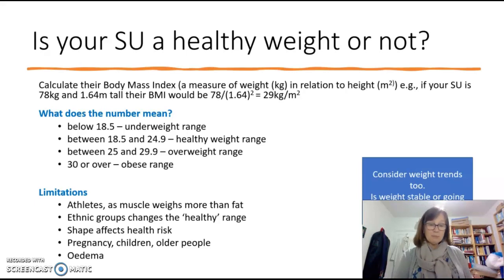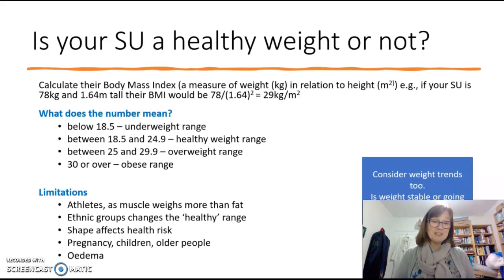We also know that shape affects health risks. So people who are apples, as in round, with bigger tummies but not necessarily bigger limbs, where all the weight is on the tummy, those are going to be at higher health risk. Those people who are more pear-shaped, so perhaps a narrow waist but bigger hips, are going to be at a lower risk than people who are apple-shaped. So apples and pears is quite important. For those people who are definitely apple-shaped, waist circumference is another measure that some people may use.